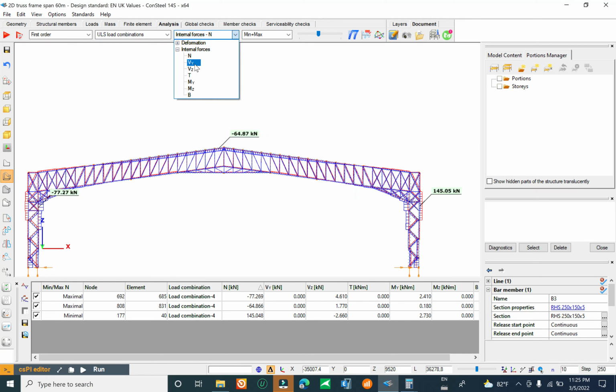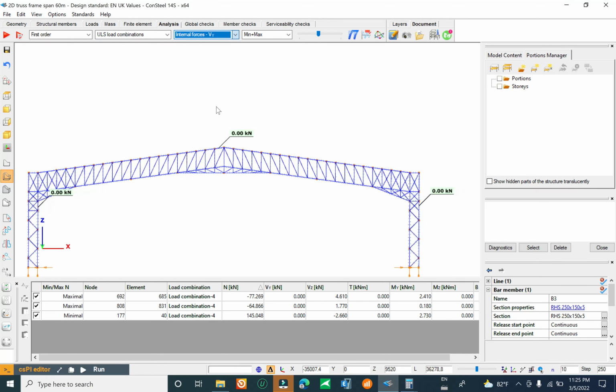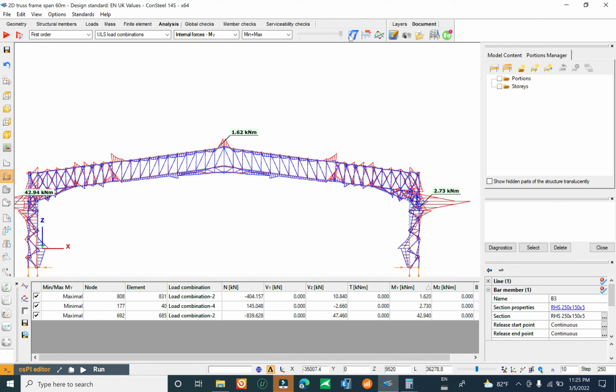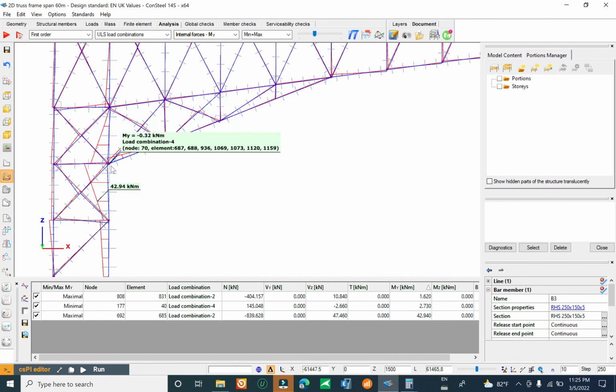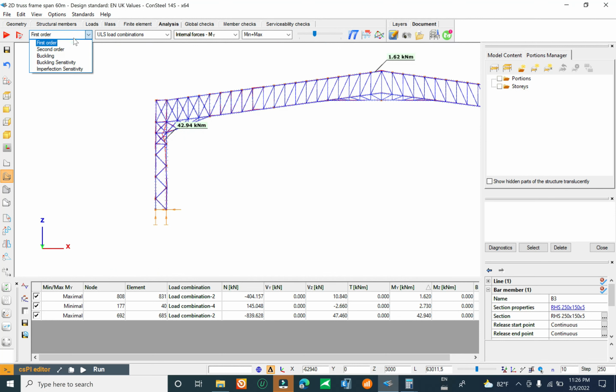You see here the location where buckling sensitivity occurs, and you can fix it by increasing the section size, or by adding another diagonal, or by adding another bracing here in the location.